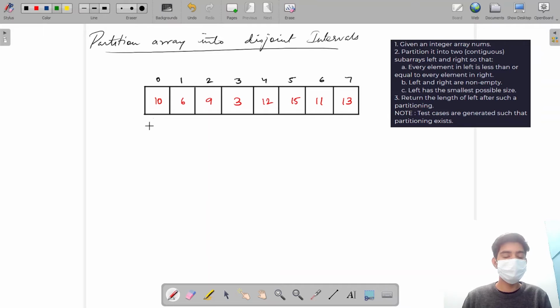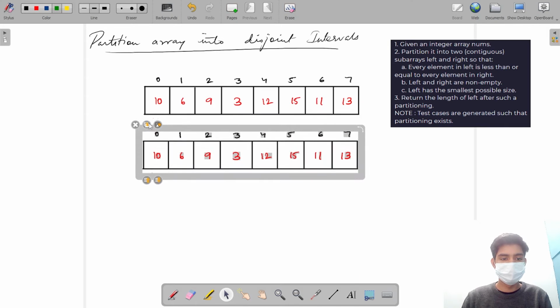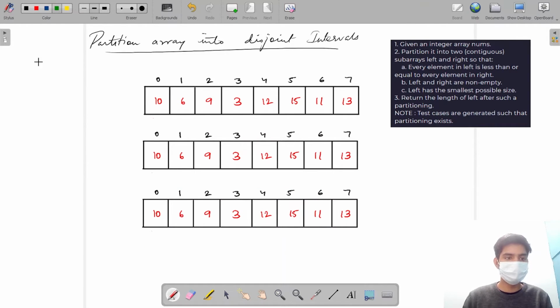Okay, so how are we going to solve this? Let's discuss the solution. We will make an array called rightmin. Now we will have a rightmin array, and we will maintain a left max.